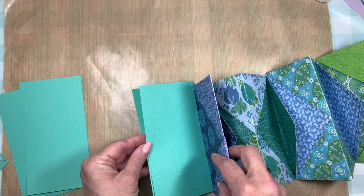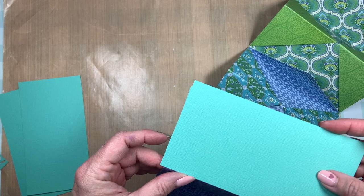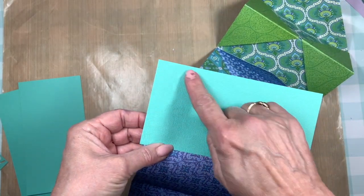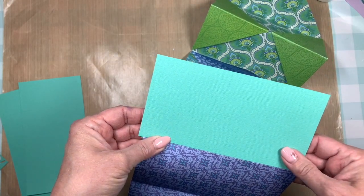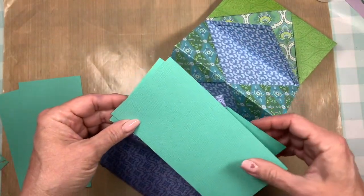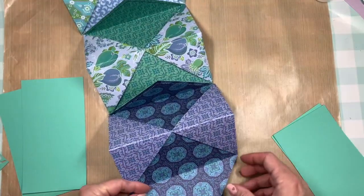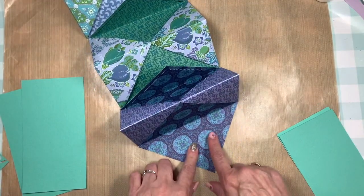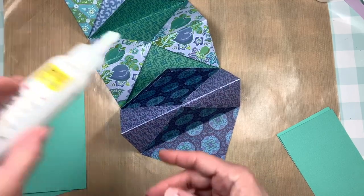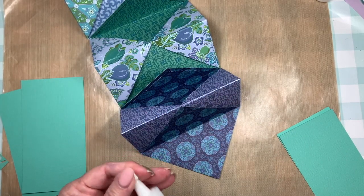If you wanted, you could sew that. You could maybe sew 3 of the sides. Here, here, and here. Oh, you might be able to sew through there. I mean, I did stitches here. Maybe I'll do that. Give this one a little different look. That might make it really cute. Okay, so let's go ahead and get this done. So what I'm going to do is put the glue on this side here. And I think I'm going to use my Scott's Create Tacky Glue. This is really nice glue, actually.